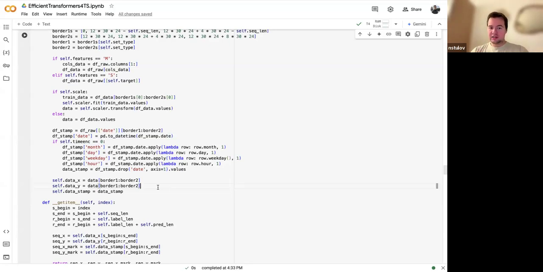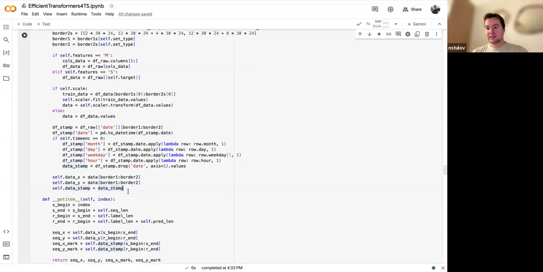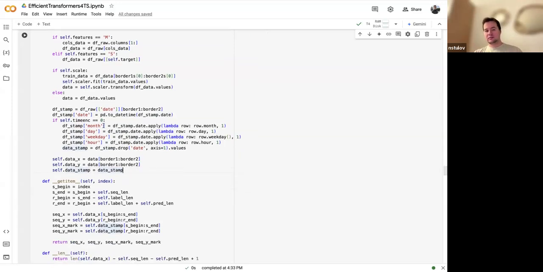But this is not necessarily the case always. I will show you what is going on further, and you will see that this is not a limitation. And then the stamp is the date, basically. In our case, this is 4 features that are engineered from the datetime originally.